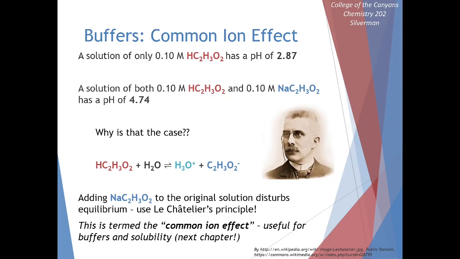The common ion effect is basically just Le Chatelier's principle, trying to perform a reaction when there is already one of our products in our system. In the case of buffers, we're doing our acid dissociation when there's already that conjugate base present. Our buffers will have a pH that is higher than if we had just the acid by itself.